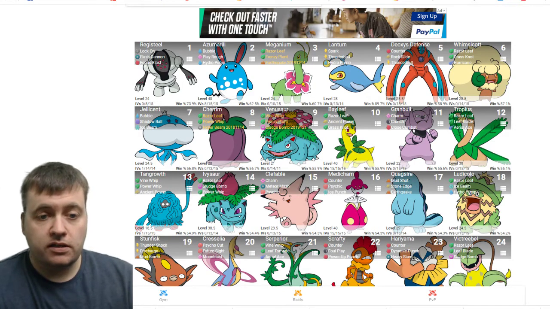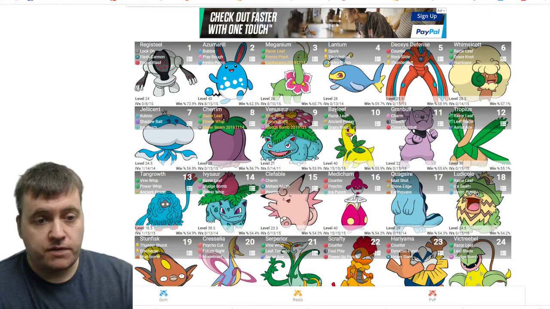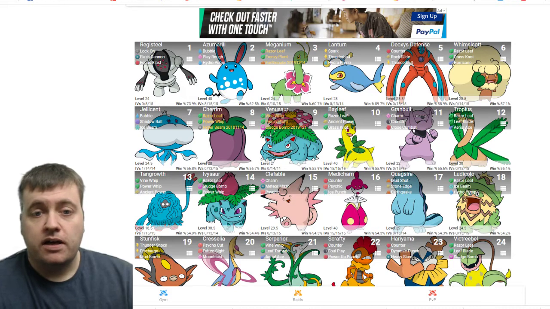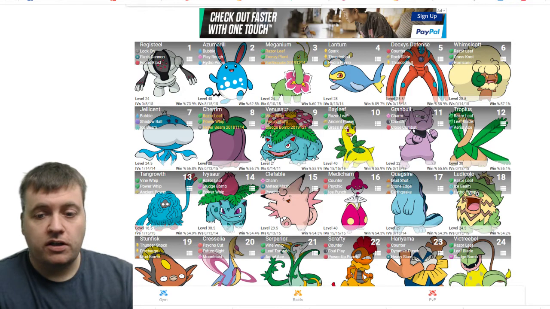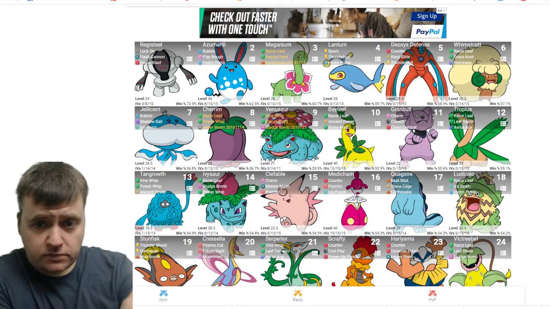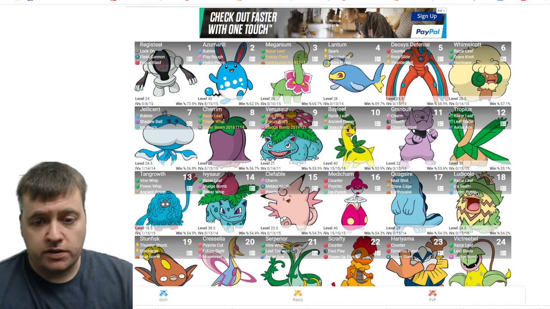So, Registeel is obviously a Steel type, good against the Fairy types like Azumarill. And it's just really a tanky Pokemon. It can hold off Bastiodon, it can hold off Cresselia, it can hold off Deoxys, things like that. So Registeel overall, it's just going to be a Pokemon that you would want to use.